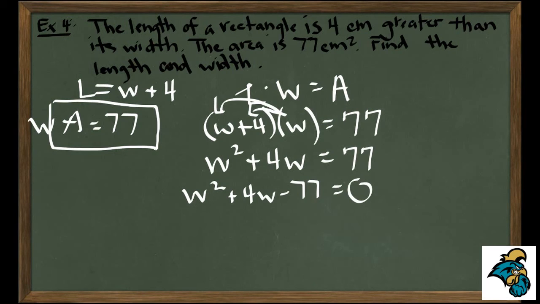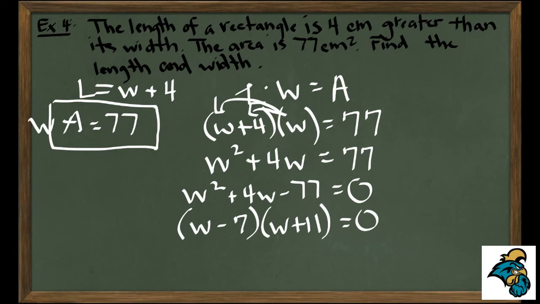Remember, the first thing you always do is look for a greatest common factor, but there isn't one. So what I move to next is my AC method with the grid. Again, if you need to pause this, go ahead, but I'm going to write up the factors here. The factors come out to W minus 7 and W plus 11 equals 0.